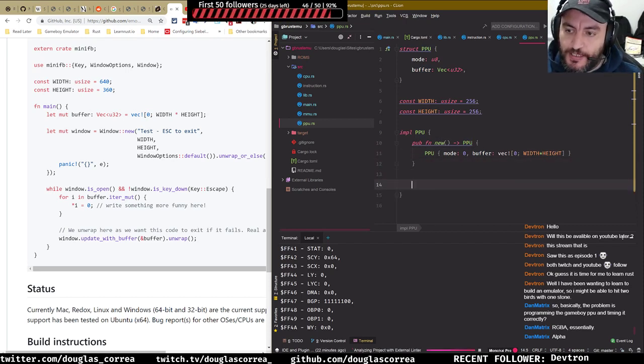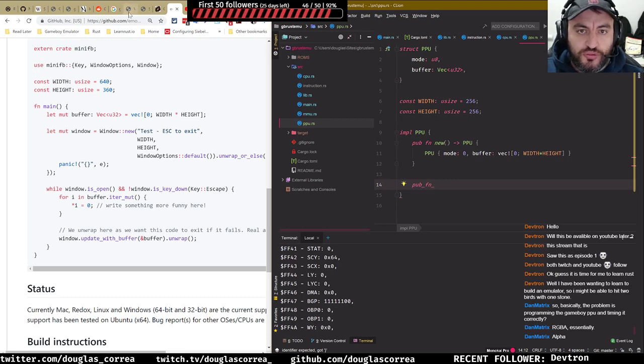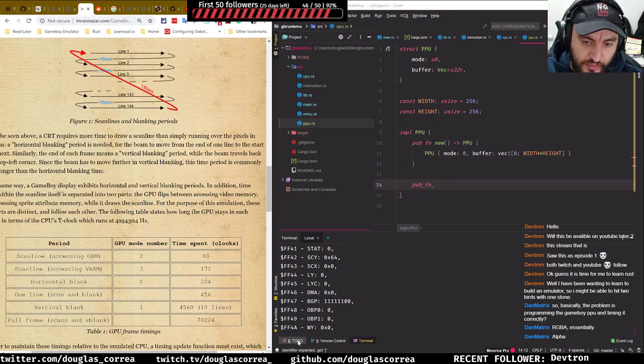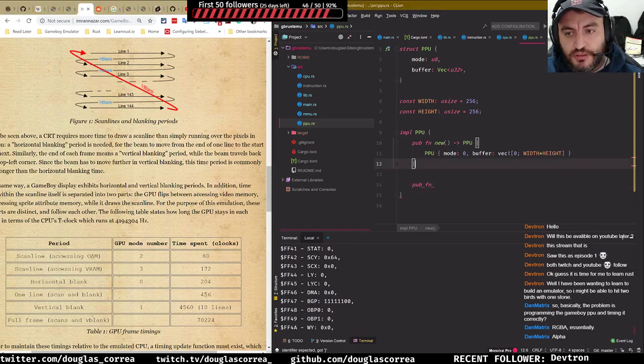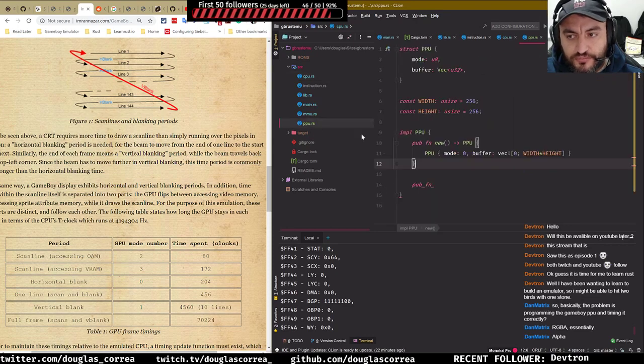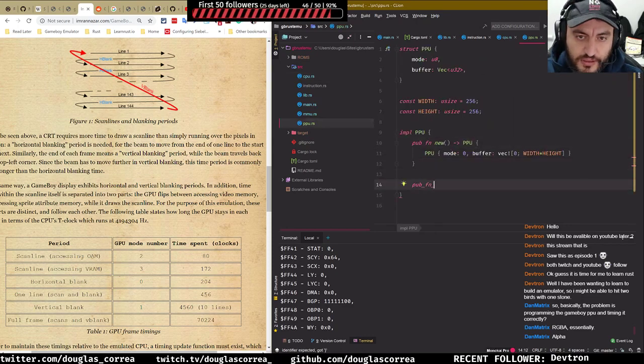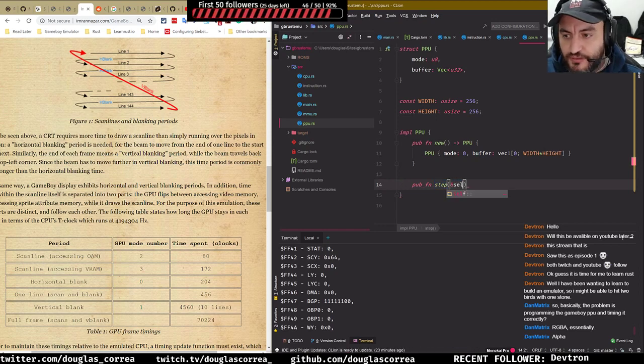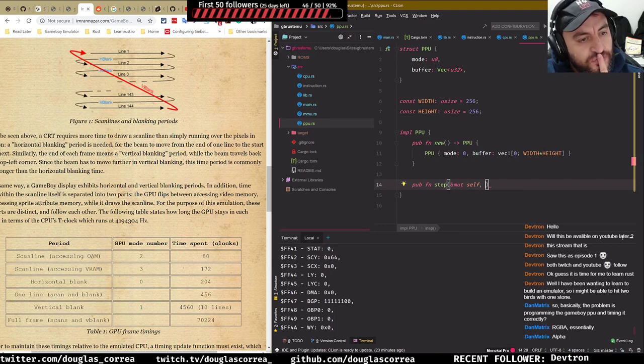Okay, first we need a pub function to be able to increment our registers. We call the CPU's one run instruction, but this is not an instruction. I saw some other people calling this step, so let's call this step. It receives mutable self, and also this needs the memory.